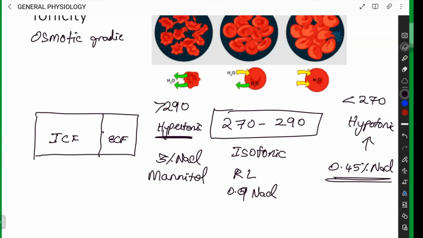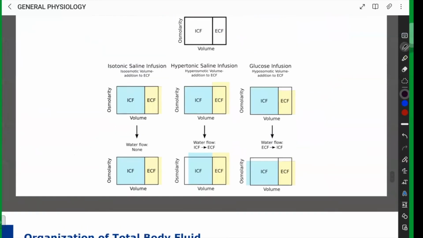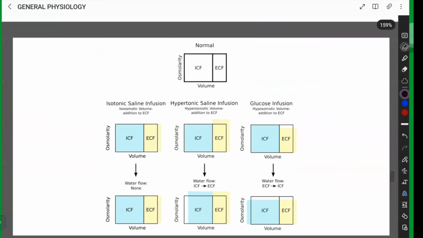Is it clear? Can you understand this? Now I will discuss these 5 important things. So with this we can actually complete if needed. These 5 important boxes are very important for understanding your ECF, ICF. Normally what happens? Your ECF volume increases, but there is no change in the osmolality. For example, if I put a normal IV fluid in the plasma, even though I give 0.9% NaCl, that is not going to affect the osmolarity of your ECF. Therefore, there is no shift of water from the ICF to your ECF.